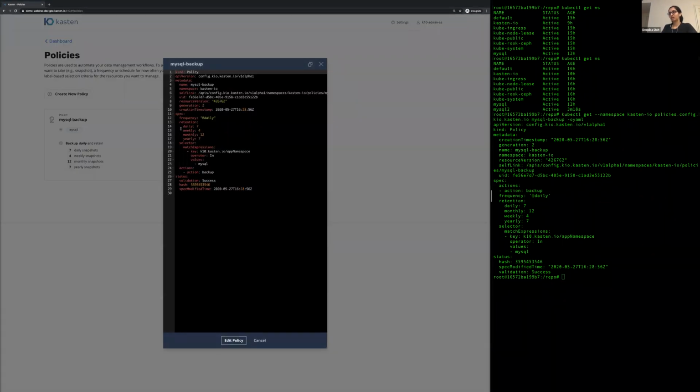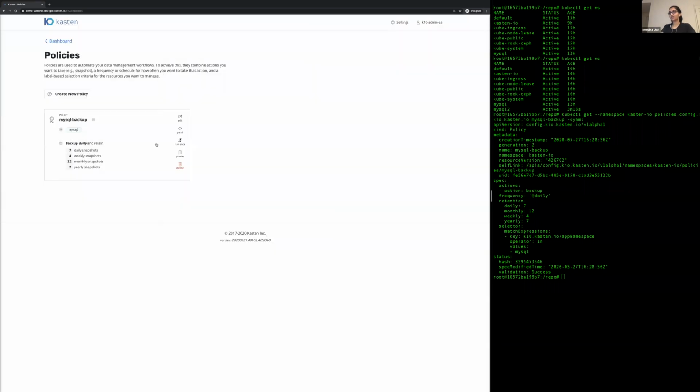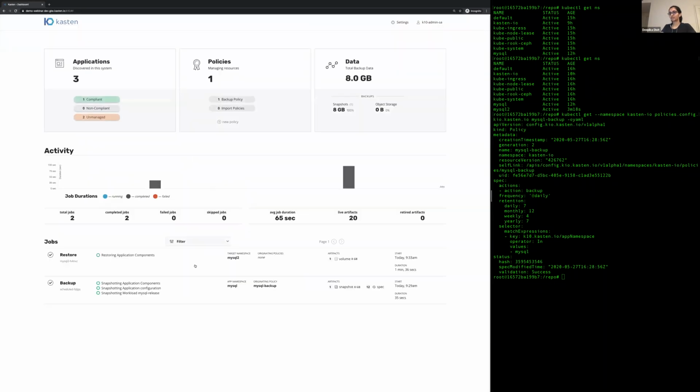This is due to the amazing custom resources that Kubernetes offers to extend its API. So everything on the dashboard that you see, including all these actions, is all Kubernetes API based. So if you hate this UI and you love your YAMLs and are very happy with kubectl, you don't need to learn anything new for K10. You can do the same backup and restore triggered directly from the kubectl API, and you don't have to use this dashboard ever again. So hopefully that helps understand how K10 integrates with Kubernetes.